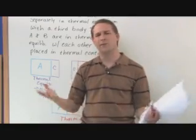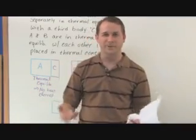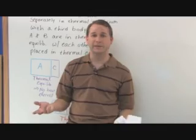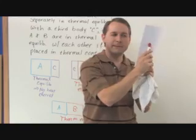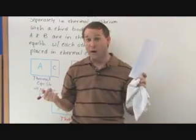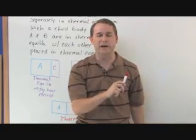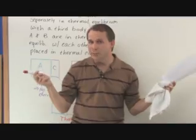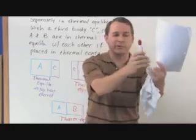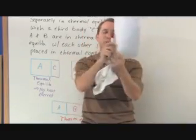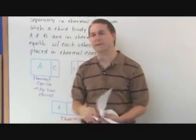It turns out that thermometers use the zeroth law of thermodynamics to define what a thermometer is, and we take it for granted. It seems so obvious. Why would you even write this on the board? Well, it's like in the beginning of mathematics, you define one plus one is two, very simple stuff, and you move on from there into more complicated material. Same thing here. All this is saying is that if I prove this is at the same temperature as this other block C, or this thermometer, then because they're both in thermal equilibrium with this third body, I have proven their thermal equilibrium with each other. If A is equal to B and B is equal to C, then A is equal to C. That's all it is.